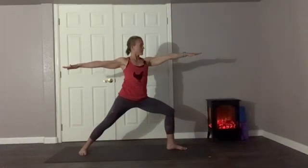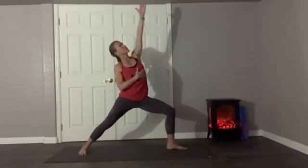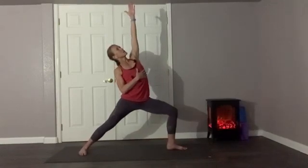Now from here, this might feel a little different. Take your right hand just under the heart, left arm to the sky. It's a variation of your reverse warrior with an attention to the heart. Sink a little deeper into the left knee. Feel the stretch right there.